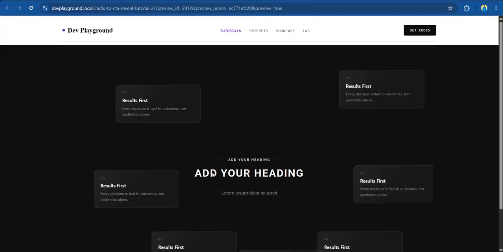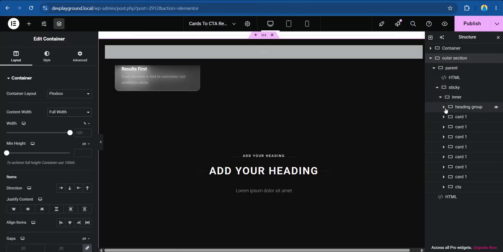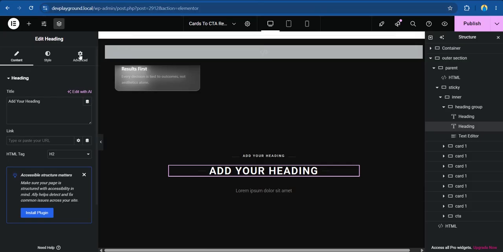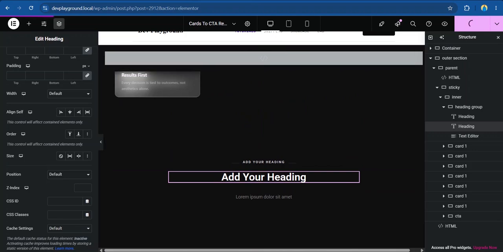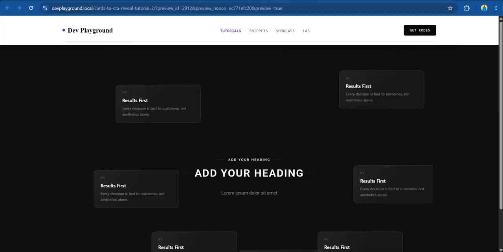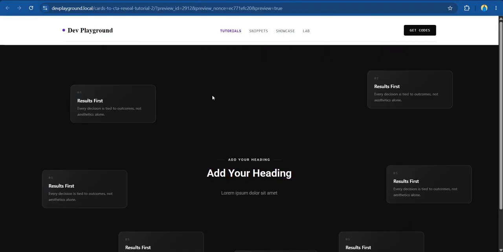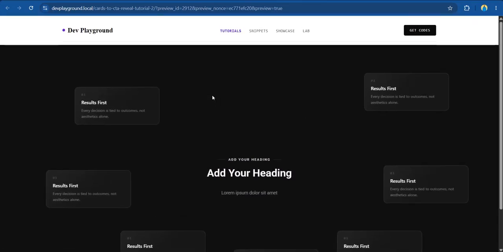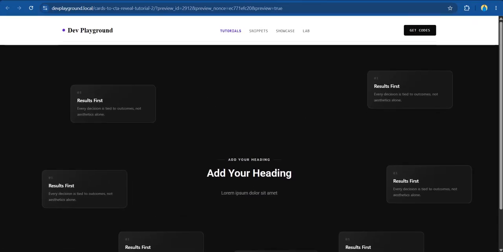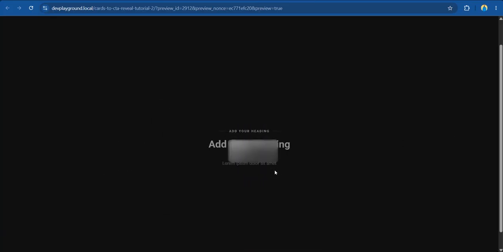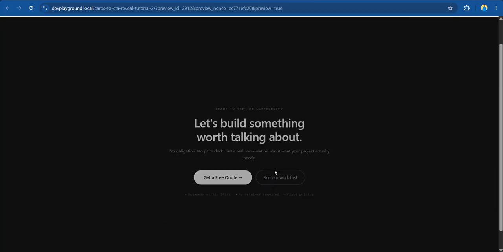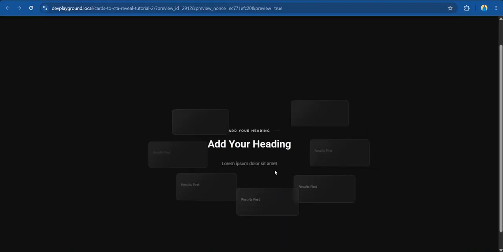And also, I think we duplicated this heading CSS here. So let me just click through, go to heading group, go to the title, come down here. Yeah, I'm just going to delete that. Let's just save that. Then we're going to check what it looks like on the front end again. So as you can see, this has more spacing here now that it is full width. So you can see it has more spacing, and if we scroll you can see the full effect.